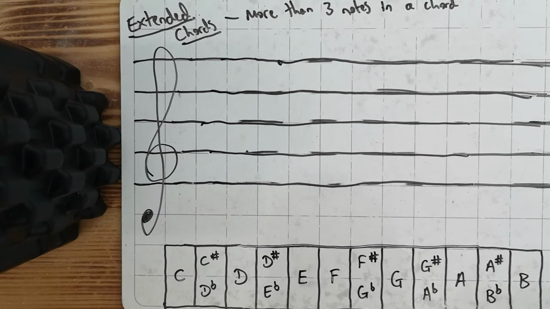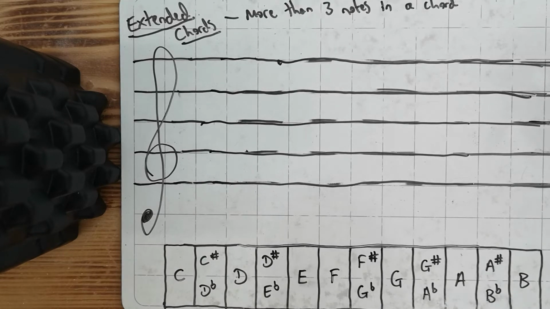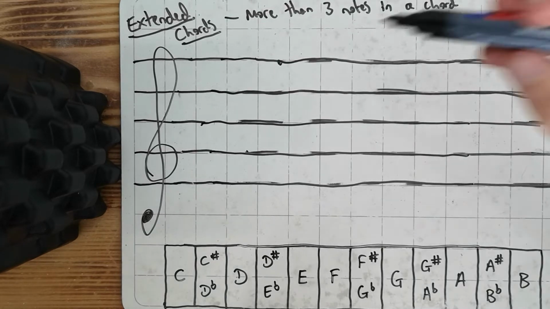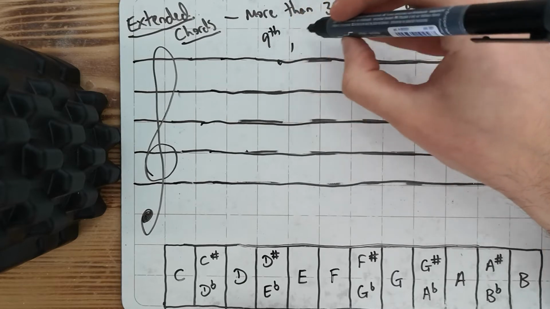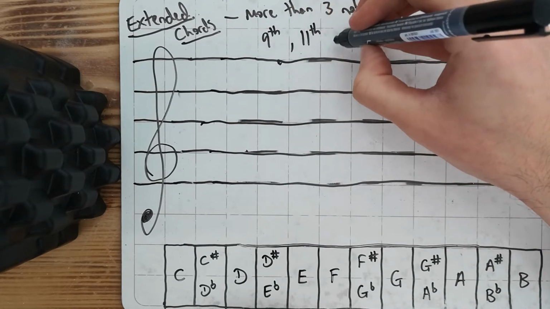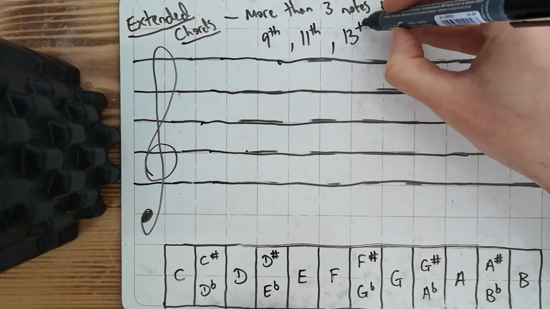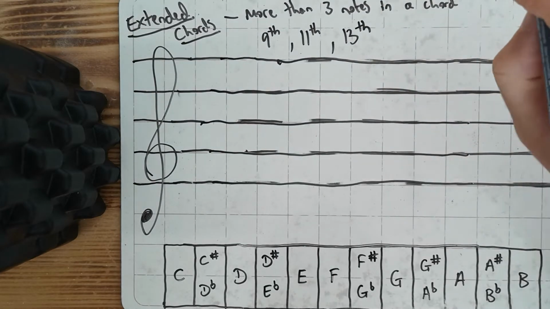So we're now looking at extended chords still, and we've looked at 7th chords. We can get more than just a 7th chord. So if you're a guitarist, some of you in the room, you will have played things like sus2 chords or sus4 chords, which is having a chord with a 2nd in there or a 4th in there. Okay, we can also get things like 9th chords, 11th chords, and 13th chords, and you don't really go beyond 13th chords.